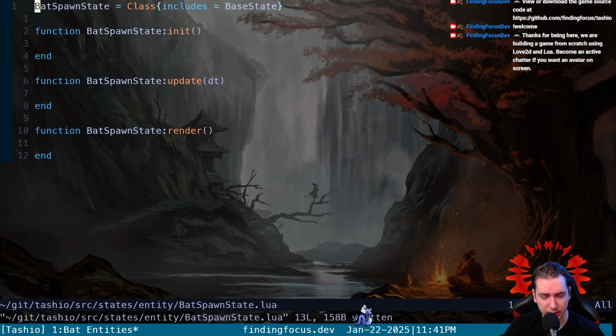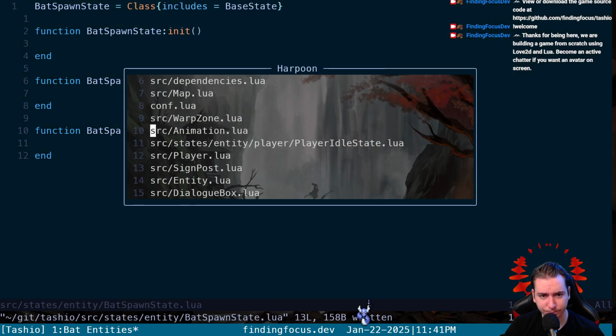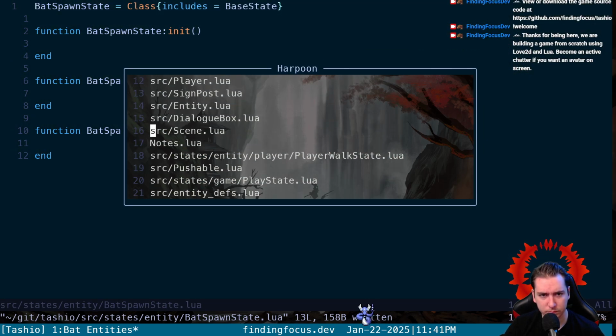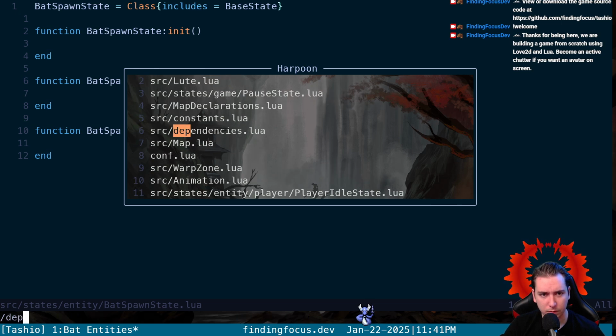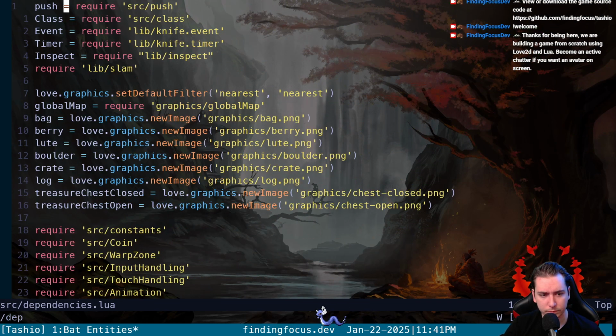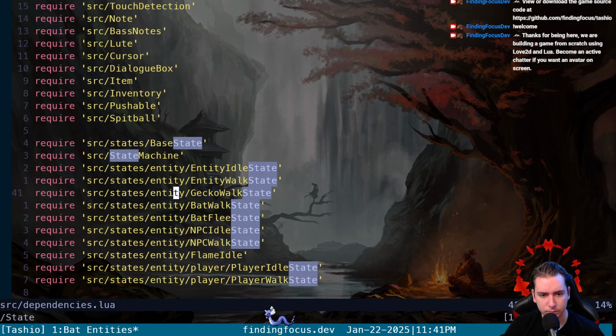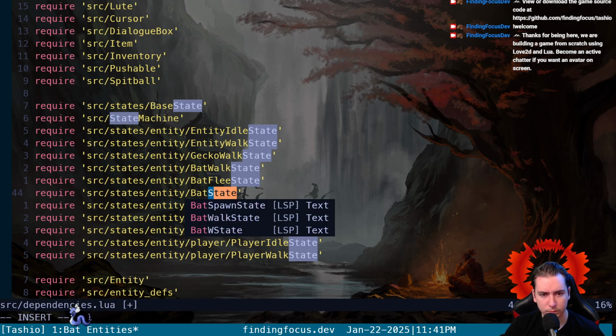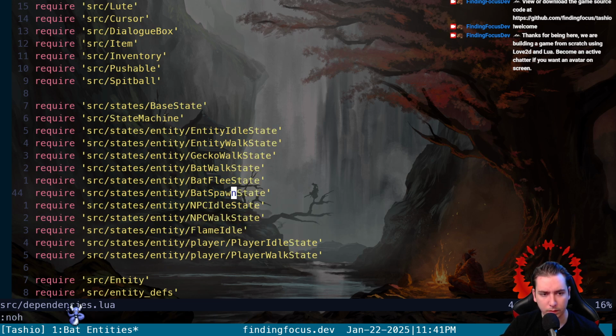We've got this state, we need to include it. Okay, bat spawn state included.